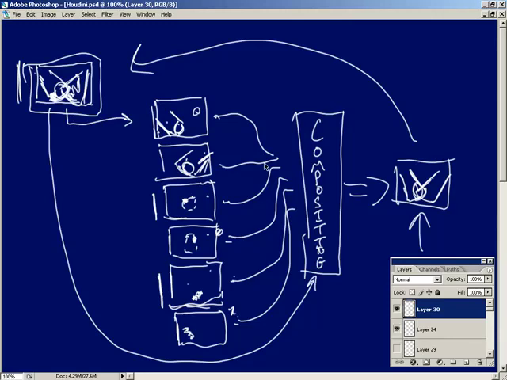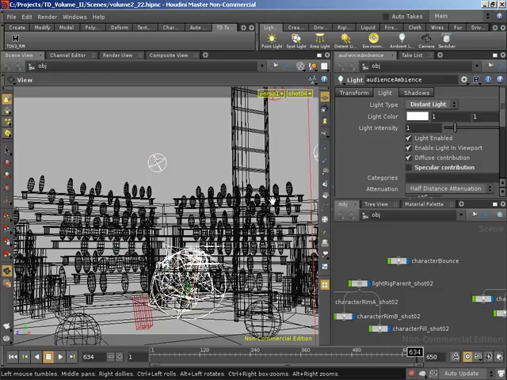It's more or less a proof of concept, demonstrating that here we are with a bunch of different rendered out images, and now here's a final result where those images have been layered in such a way that we have the result we were looking for. Exactly. So I'm going to jump over into Houdini. And the first thing I'm going to do is create a new file, because we don't want all of our existing file cluttering up our scene.